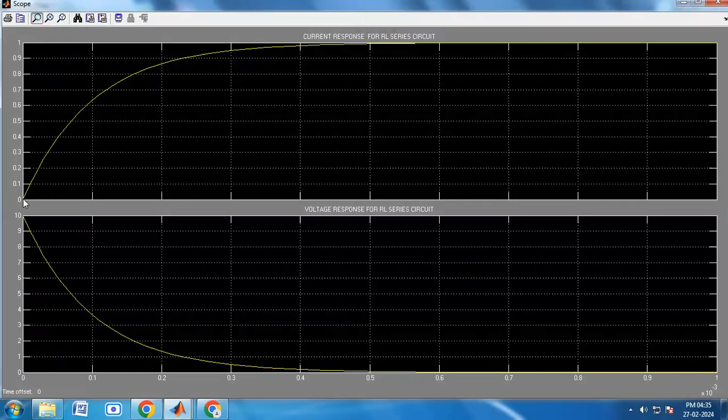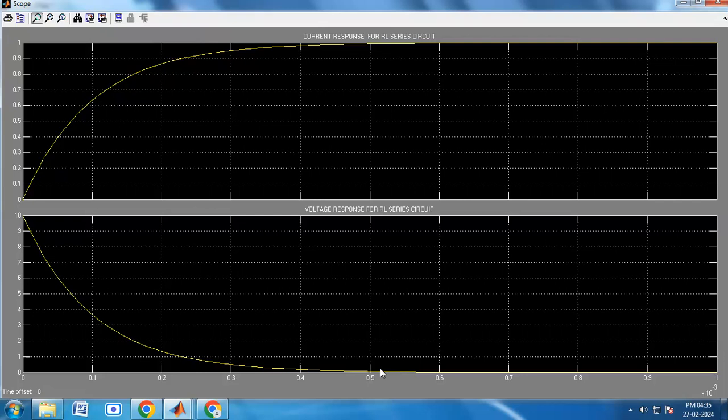Okay, so this is the graph for current response of RL series circuit, and this is for the voltage response for RL series circuit. So when the current is increasing, the voltage is decreasing. After some time, the current becomes steady state.